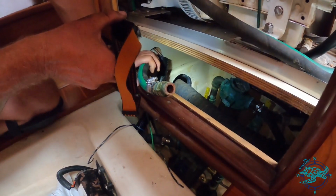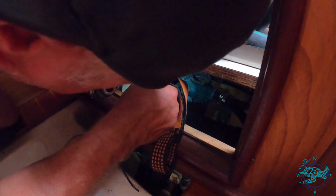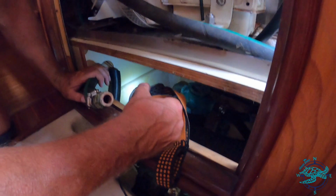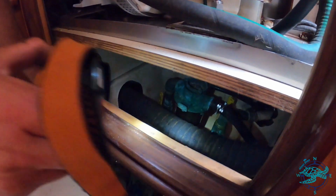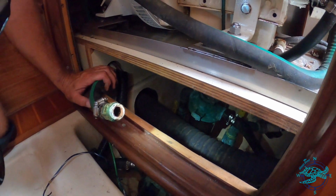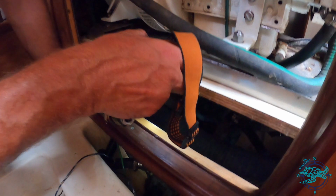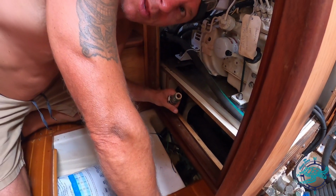Yeah, that's the exhaust hose there. It bolts into the muffler right back in there, which is a really tricky spot to get to. I don't even know how I'm going to get to it yet. But I was digging around in there and I bumped this hose here, just barely tapped it, and it snapped right off, and all of a sudden seawater started coming in. So I've closed the seacock, but this is on our list that's adding up quickly for our haul out. That's not supposed to look like that.